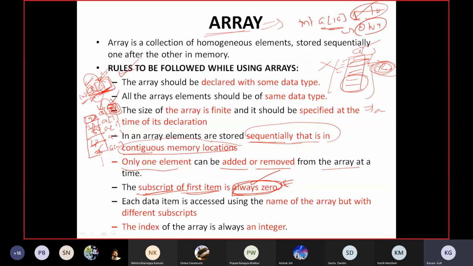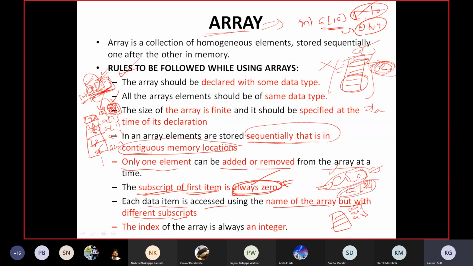The data items can be accessed by the name of an array with the different subscripts. That's what I was mentioning there. So I may write A of 0, A of 2. The meaning of this is I am going to access the data from the first location of the array, and from the third location, because the first location is A of 0, the second one is A of 1, the third one is A of 2.